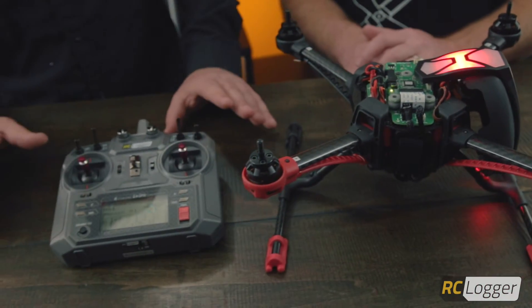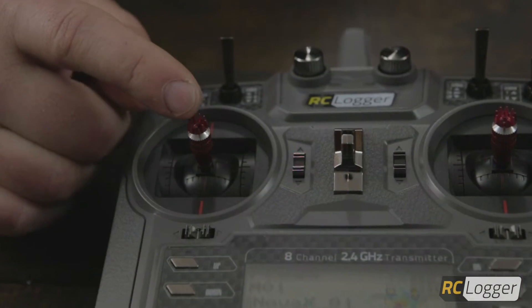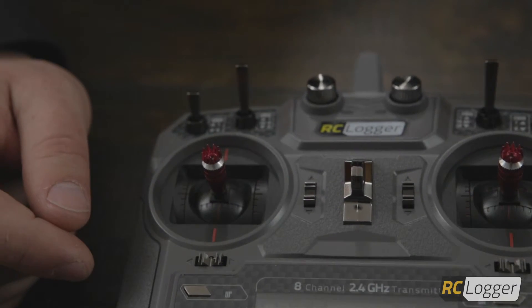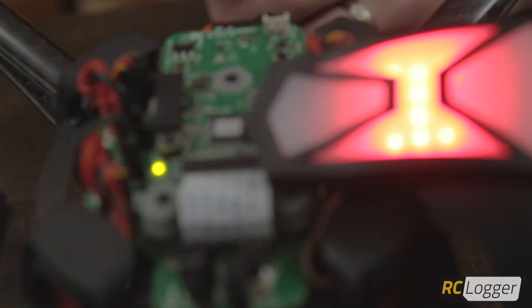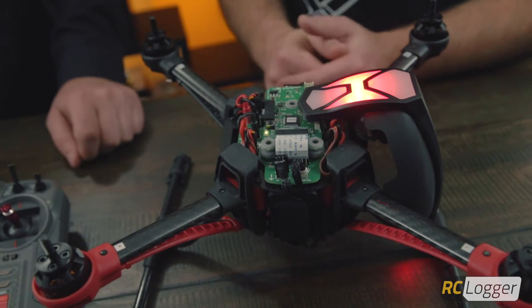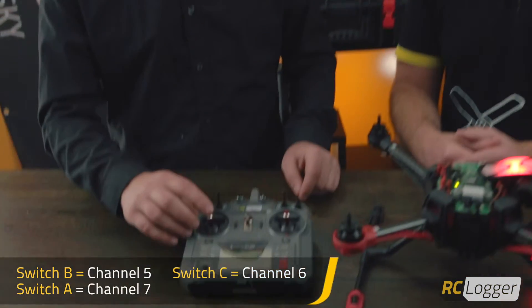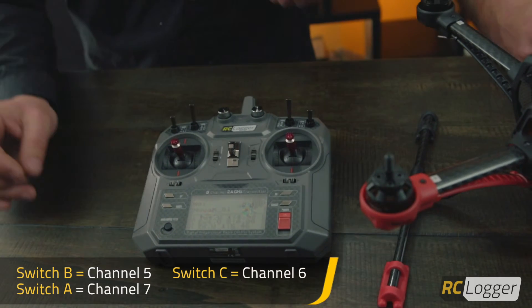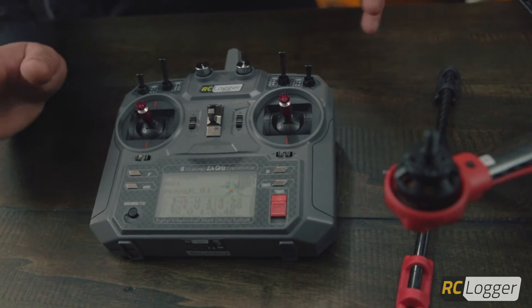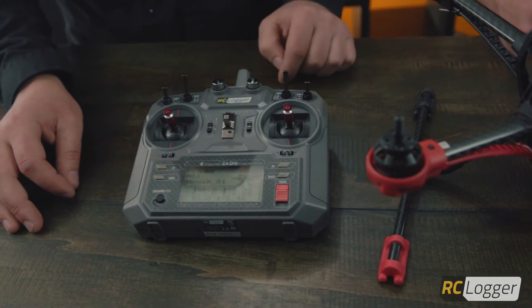We're going to learn the channels of the radio. We're going to show you mode two radio — the throttle's on this side. We're going to move the throttle from the middle, which is spring-loaded, down to zero, and then back to the middle again. We get an audible tone letting us know that channel's been recognized. Also, the blue LED, which was flashing once, is now flashing twice. For every channel that you learn, the LED will flash to the next sequence. Next we recognize the rudder channel — move the rudder to the left, back to center, another audible tone. Then the elevator channel — move the elevator stick forward and let it go. Then the aileron channel — move the ailerons to the left and let go. The key on these is to always bring them back to center.